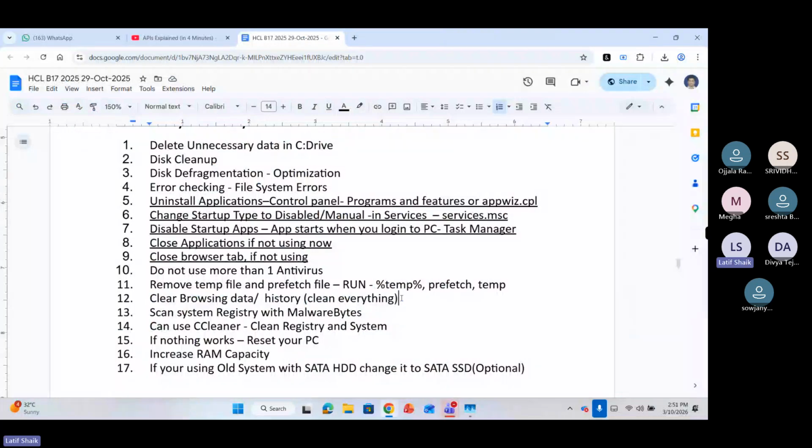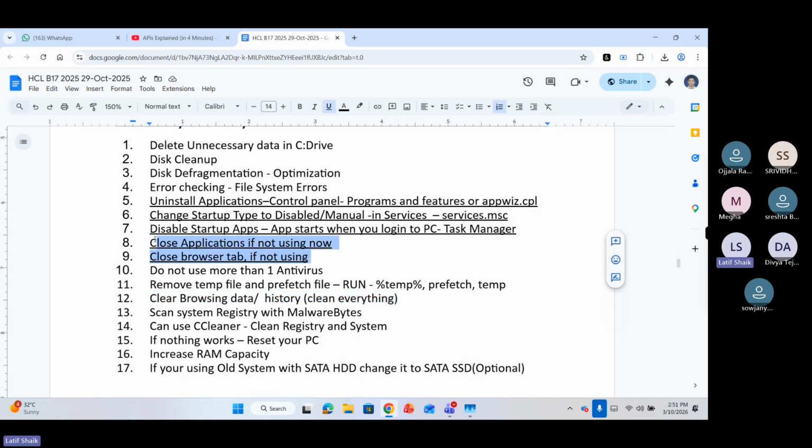Okay, clear? Normally, history will help you load your website faster, and data loading is also fast. But sometimes this browsing history, browsing data and cache data also slow down your browsing and use up your resources. That's why it is better to clean it in case the system has slowed down.